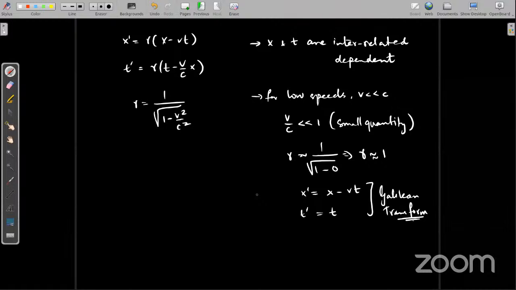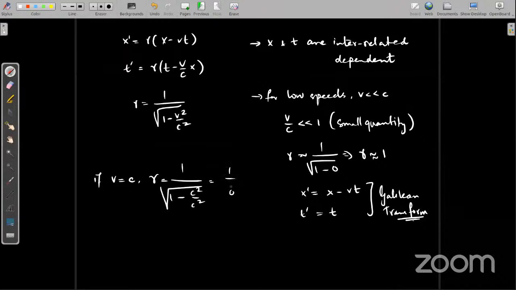So if v is equal to c, then what happens to gamma? Gamma goes to infinity, obviously, right? If v equals c, then gamma is 1 over the square root of 1 minus c squared over c squared. That becomes 1 over 0, right? 1 minus 1 is 0, square root of 0 is 0, and that tends to infinity. Does that mean these equations are invalid at v equal to c? Exactly. That's again a very good observation. That is why in special relativity, we don't consider the case of v equal to c in real life scenarios.